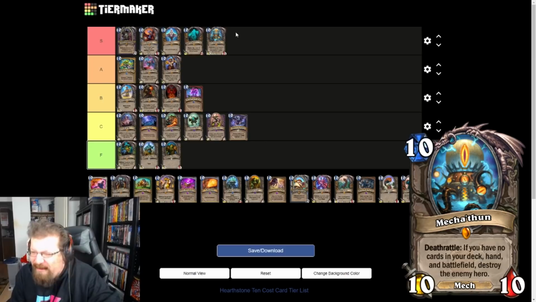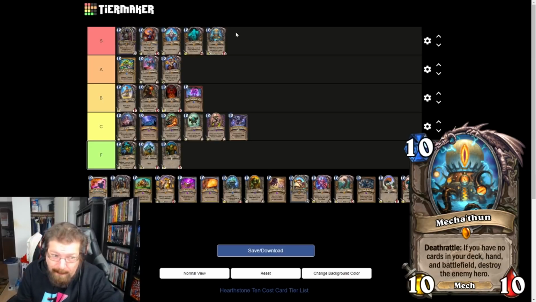Although it's fallen out of favor lately in Wild because it's just too slow, as more cards are made, this card will always pop back up, and it's been a meta breaker a lot of the time in Standard and Wild. You just gotta give it its due. It's an S tier card.